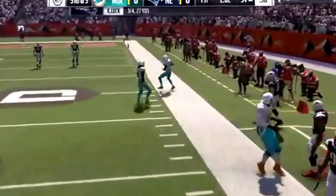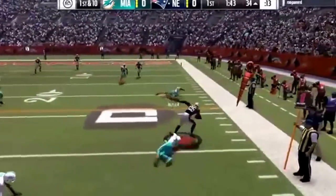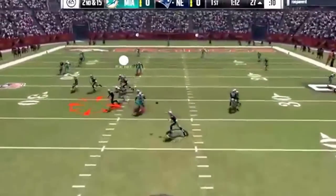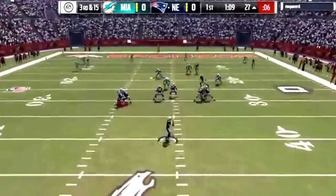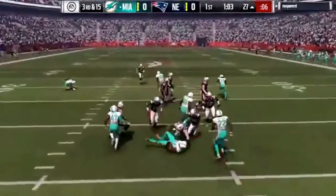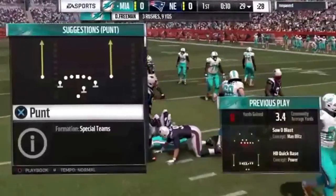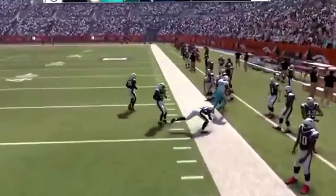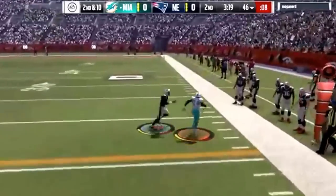Great performance by Bobby McCain. Great performance by our secondary — caused a lot of turnovers. The only negative I could take away from this game was Jay Ajayi. Not very good — he looked very one-dimensional. One of the criticisms of Jay Ajayi coming out of college was he's got stone hands and can't catch the ball. So far this preseason we haven't seen anything different. He's dropped a lot of balls. When Tannehill threw that pass to him in the flat in the Atlanta game, it looked like he was trying to catch a cannonball. So Jay Ajayi not having a really good preseason at all.